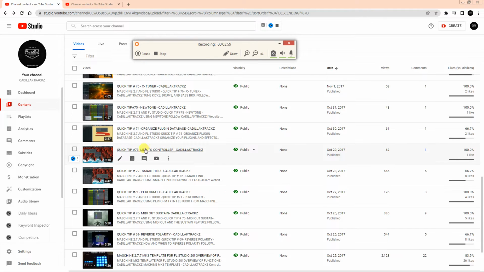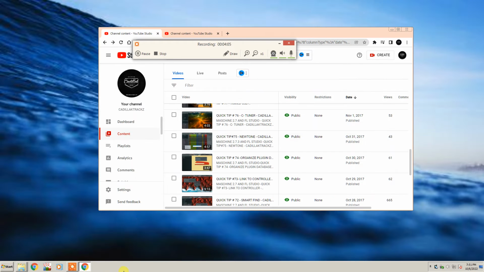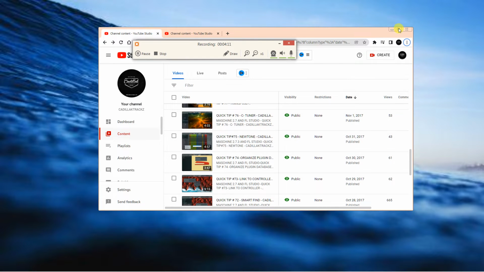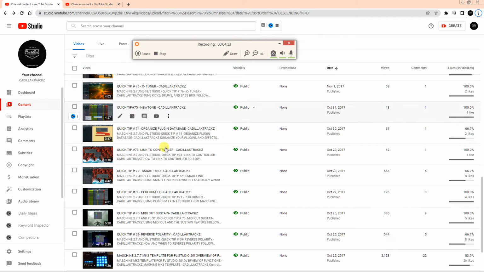All right, so after that, we did the link to controller. As you know, all you got to do really is right click on a patch or something. You can easily link it right to a controller. I just closed Fruity Loops. But you can always link something to a controller easily just by right clicking, link to controller, and then moving buttons on the controller. It'll link them as long as you have Omni selected on that MIDI patch.